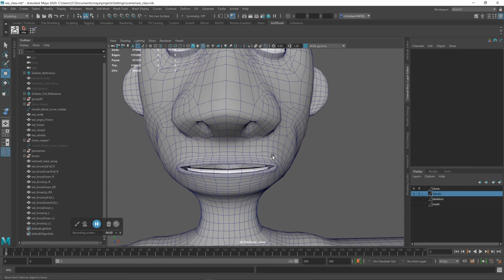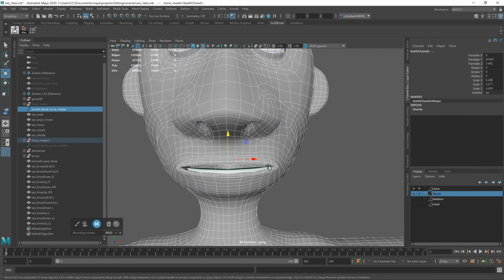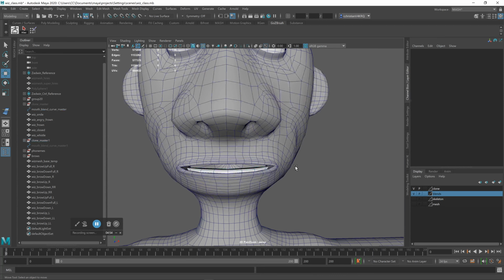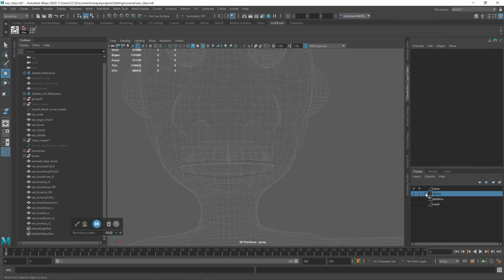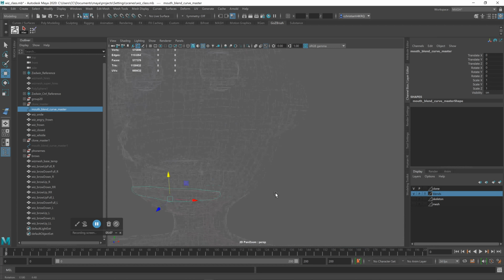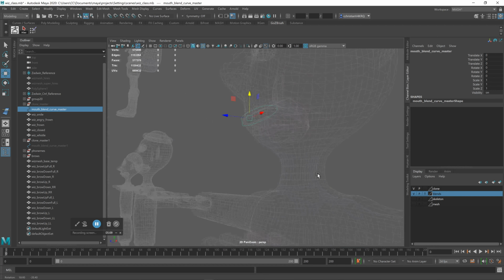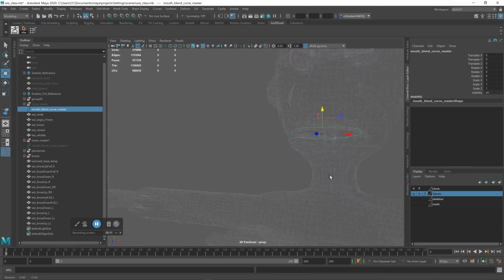Now, I also have another curve that I have set up here for the mouth. So let's check that one out as well. This one's actually a NURB circle that I've formed to create the shape of the mouth. So let's see. Actually, let's leave it in transparency mode. We go to the side. You see how I kind of moved it so that it lines up with the face.